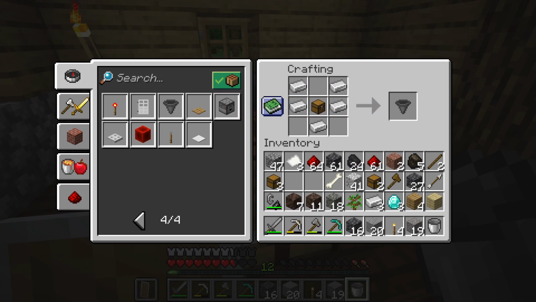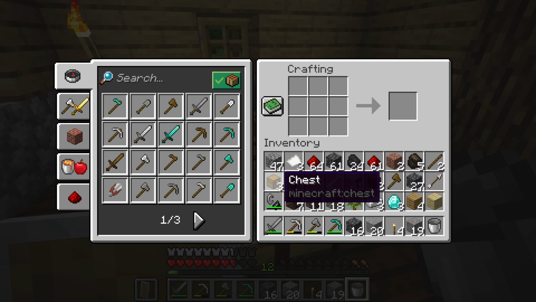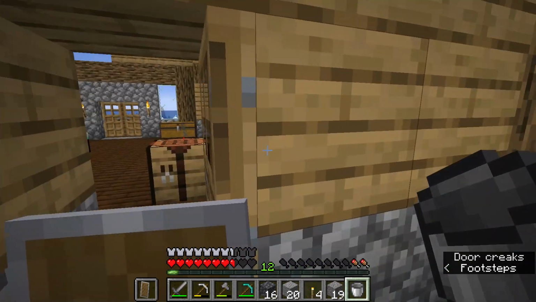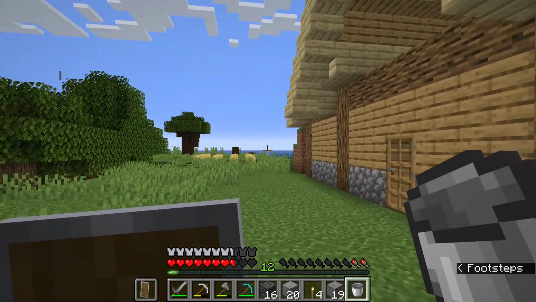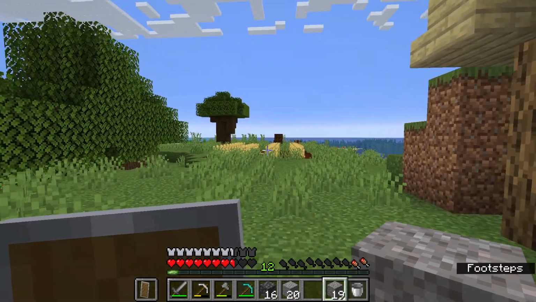I can make, 1, 2, 3, 4, 5. It takes 5. All right, so I'm going to need 15 more iron in order to get what I need. It sounds like a lot, but I think we can manage it. And I need food. Got a lot of wheat growing, so let me go and grab some wheat.